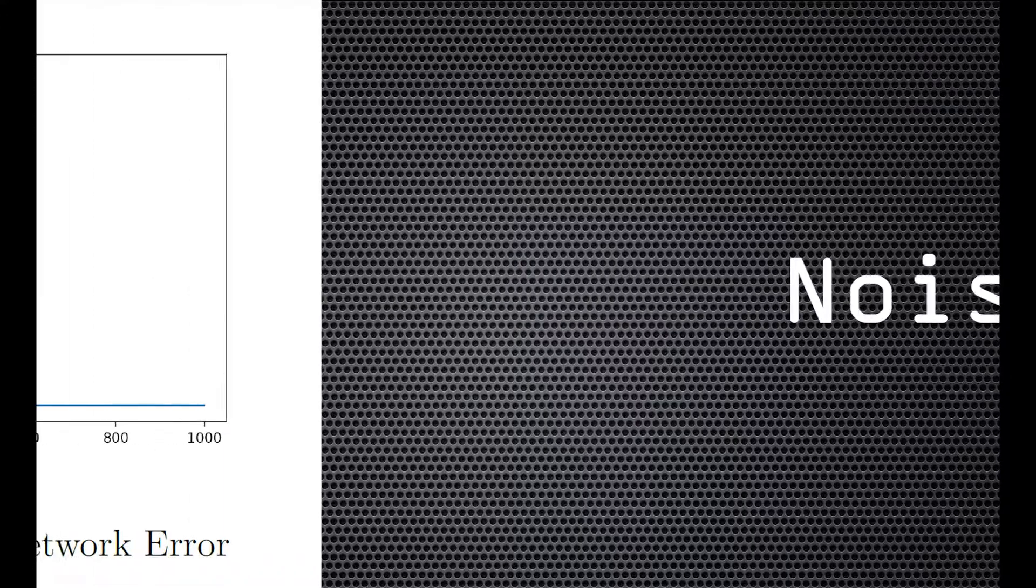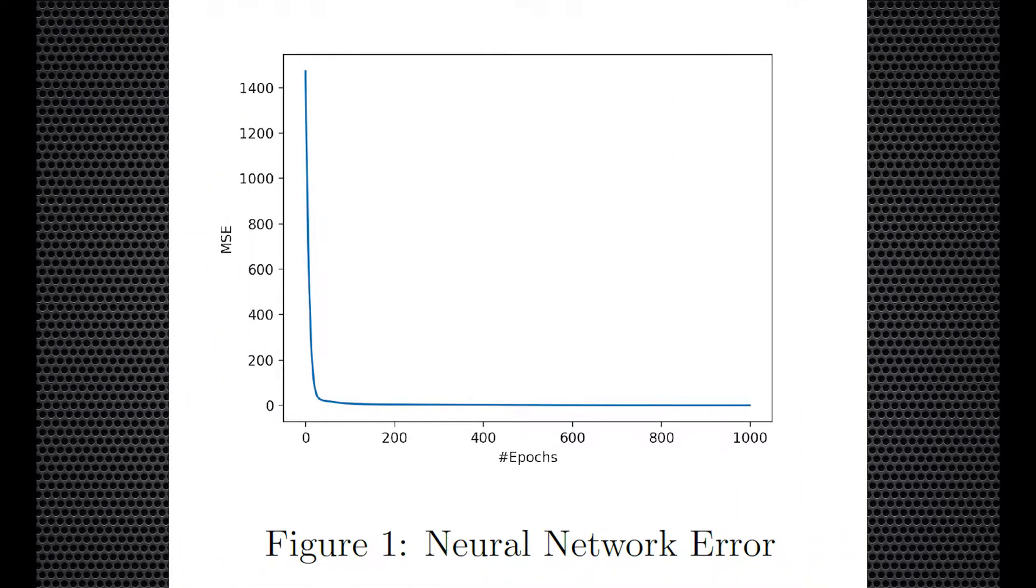To fill out the data, we added Gaussian white noise with a variance of 0.1. In addition, for process noise, we trained a feed forward neural network using backpropagation to approximate the functions. The resultant mean squared error from the neural net was the variance that we use for the process noise for the function.